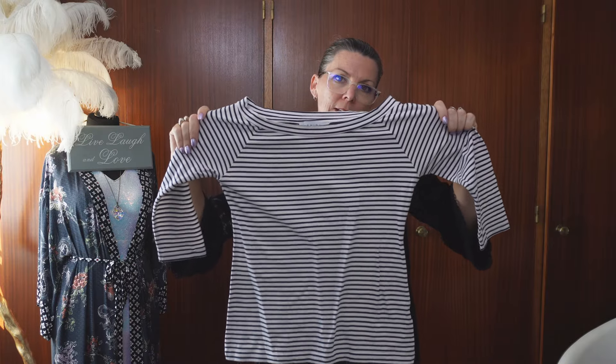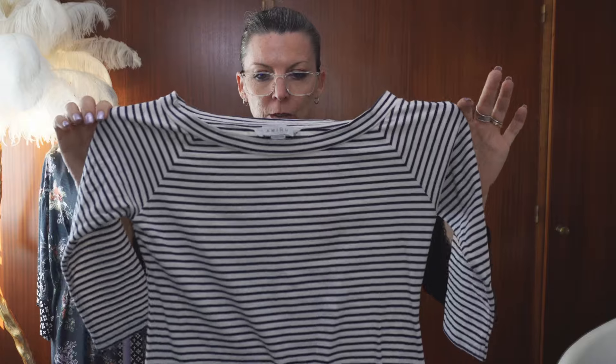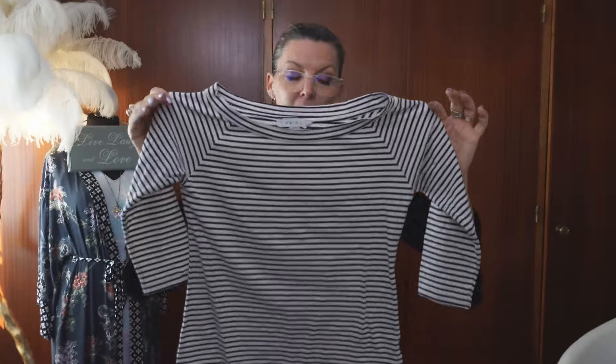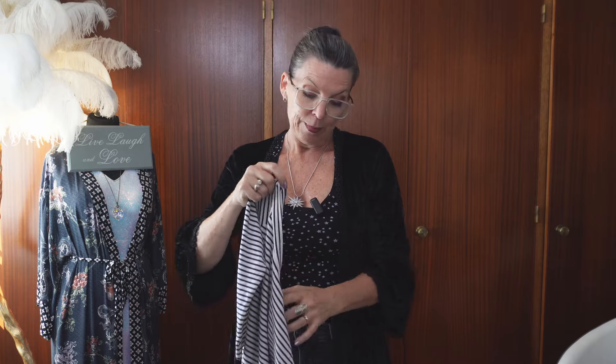A striped boat neck tee. Perhaps not totally vintage, but think Audrey Hepburn - do I need to say any more? Audrey Hepburn. A pair of nice trousers, wide leg or slim, I think could look really cute. I had a really nice boat neck top when I was about 20 which I adored - a deep midnight blue colour. And the neckline was just like this and it was so flattering. Whether or not it will be flattering now that I'm almost 49, that's another question. But I like it and I don't care whether it's flattering or not, because I'm going to wear it.